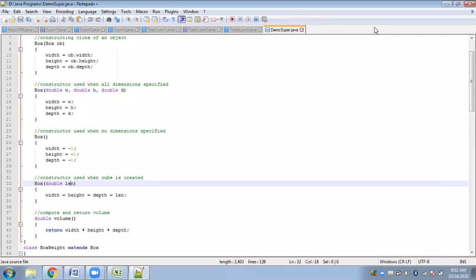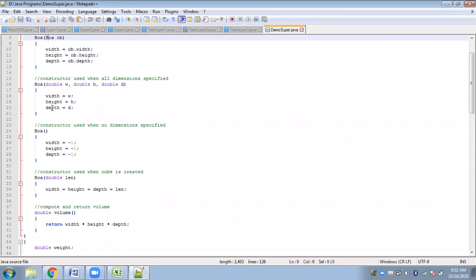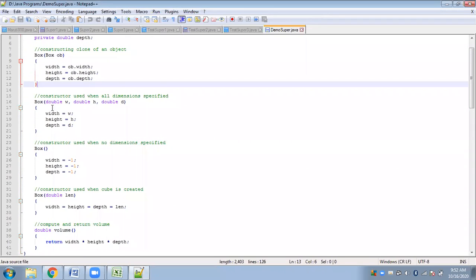And next, what do we have? Okay, next we have a method. So how many constructors have we taken here? Four constructors. So we have four constructors for this parent class.